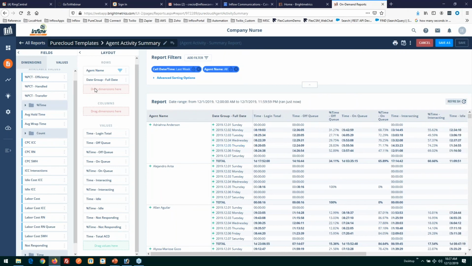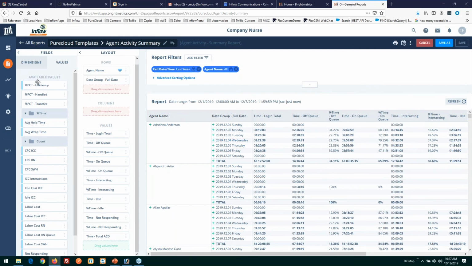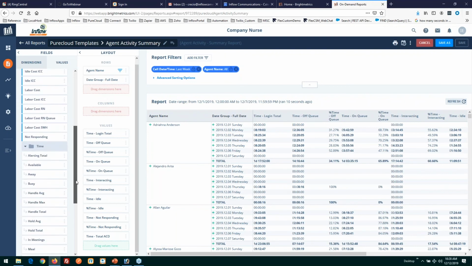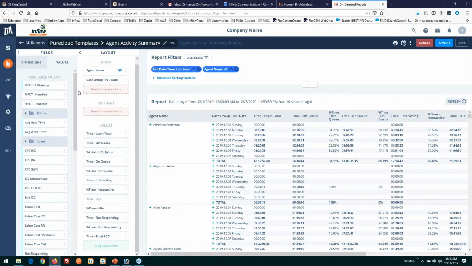Now, what we're going to do next, keep in mind, you can change everything about this report, its layout, including the data that it's actually outputting here. The columns you have on the left are all the dimensions and values of reporting that you can add and subtract to the report to give you something more exceptional in terms of what you're trying to customize for your various purposes. Now, we all know that from the contact center perspective, you're going to send reports to various people. You have your performance reports data for agents, but then you have other stakeholders like marketing and CFOs, CEOs who want to see data, or directors of contact center in a different way. This allows you to do that.